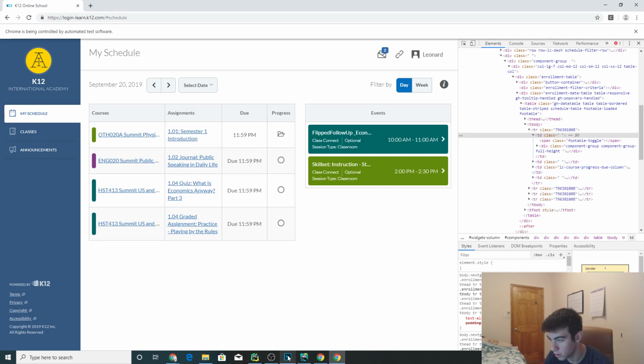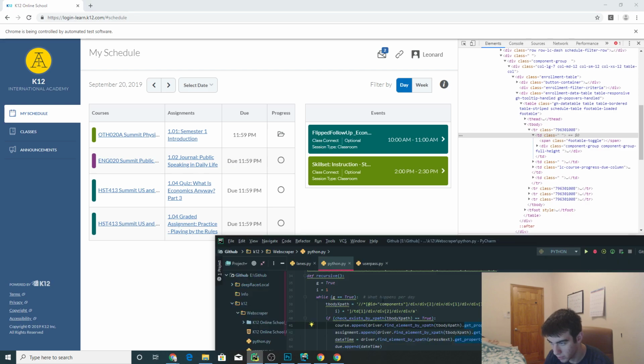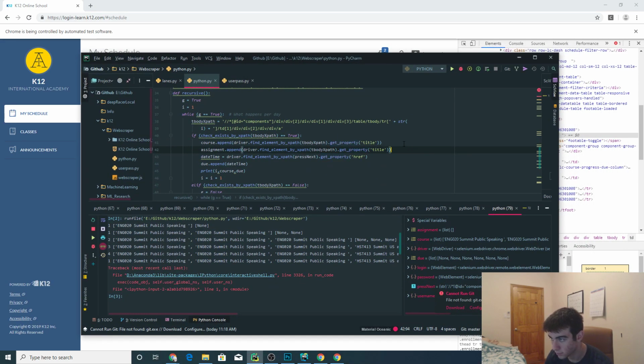So on, oh no, we don't have to increment anything. So if I just do, hold up a second, because this is going to have a different XPath. Okay, so I can literally just make a whole new.